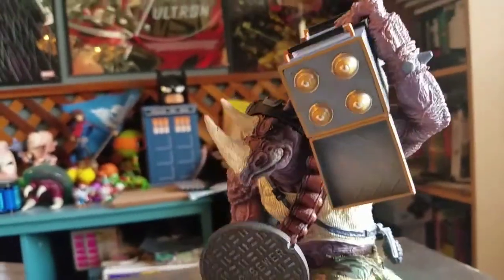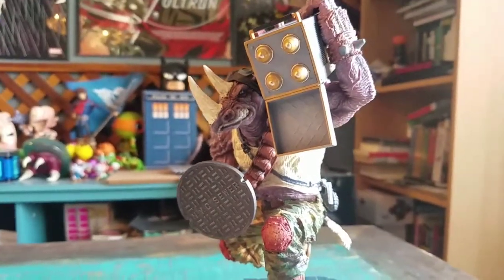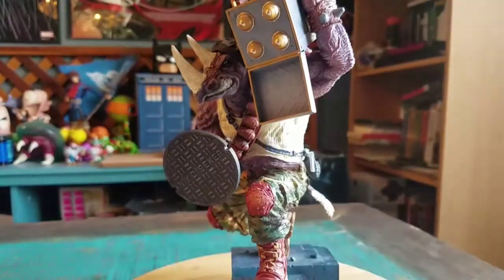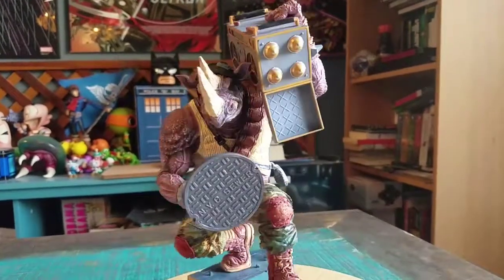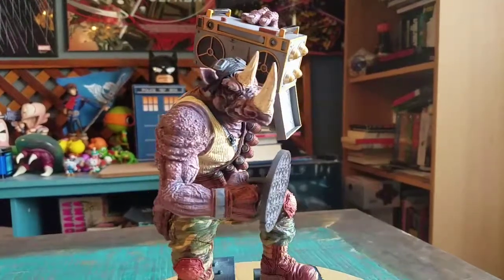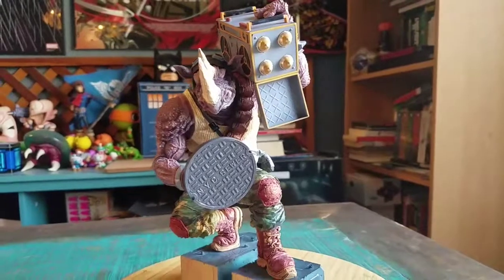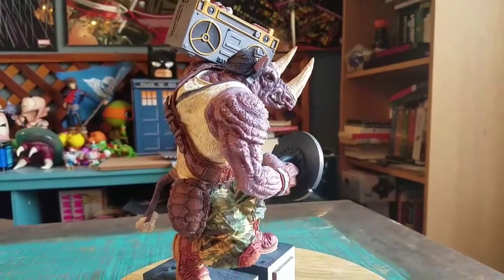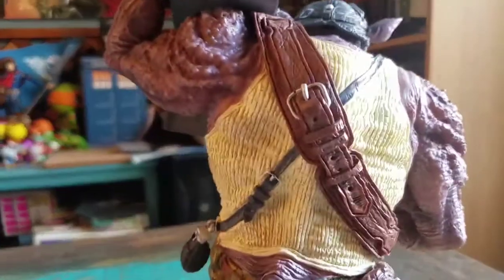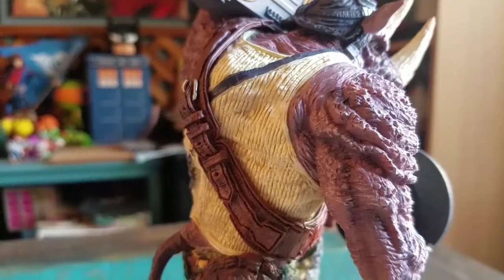I feel like looking at his teeth from that angle is definitely the best way. Look at that. That's super cool. But of course it comes up in the shadow because of the boombox status. Yeah, there's Rocksteady. You guys will definitely have to let me know what you guys think of this variety. I mean, even just look at the belt buckles. It's like they come off. That's some good sculpting.